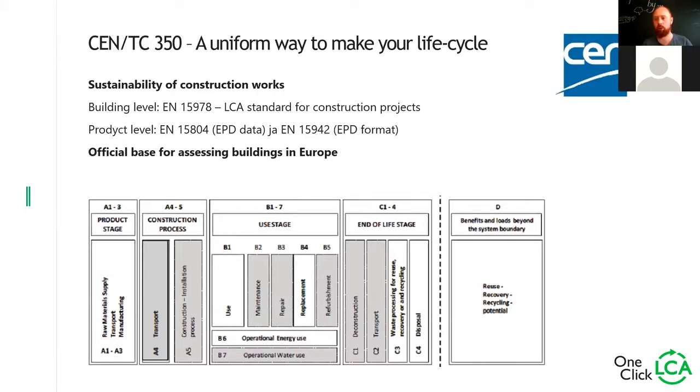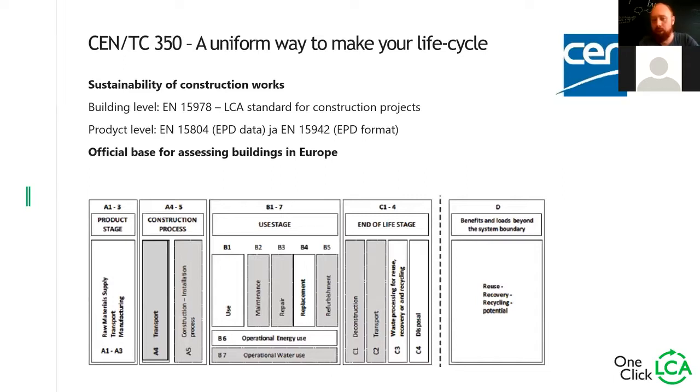Then we have, of course, the construction process. So the transport of the materials from wherever the factory is until we're actually building our building. Then the emissions for actually building the buildings, any emissions which happen during the construction process. And then we have use phase emissions. So these are any emissions which happen during the years or period that our building is operationally used. So this could be energy emissions, water emissions, repair, refurbishment, replacement, anything like this.